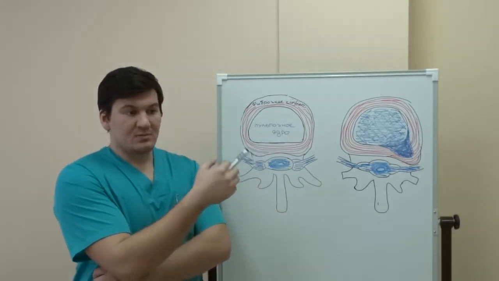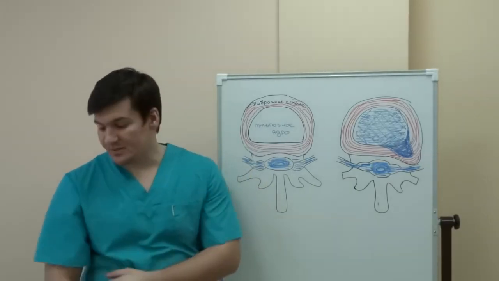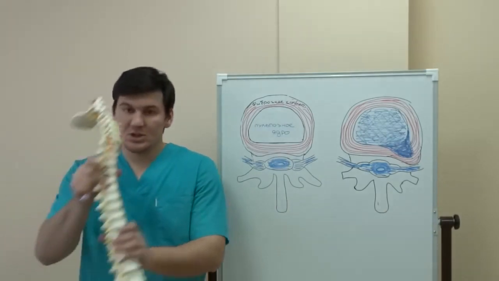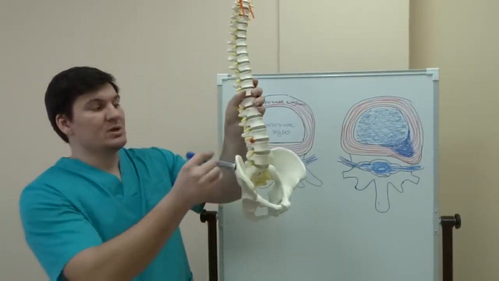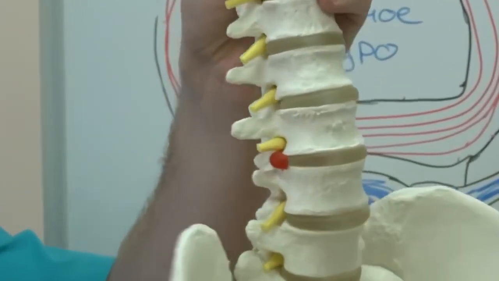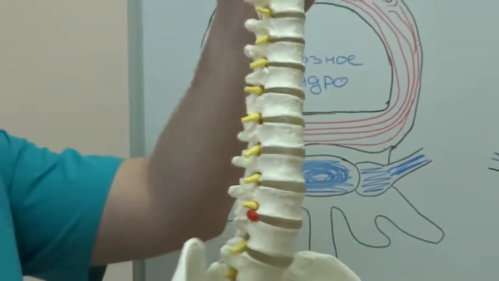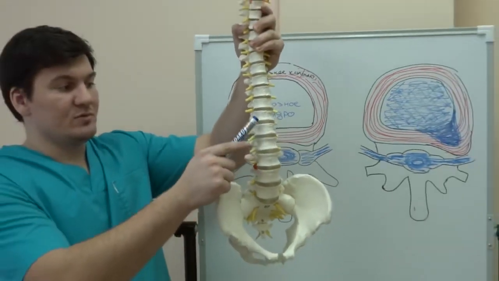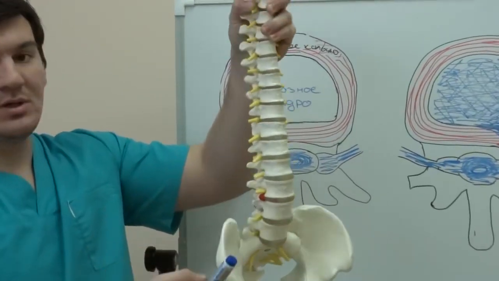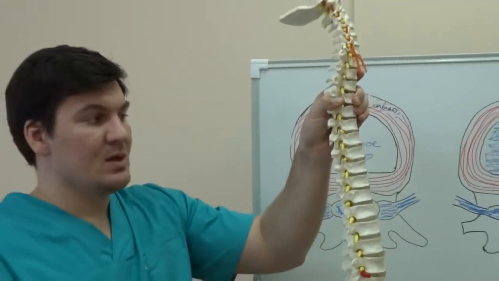But it is precisely the amortization that is carried out due to this inner part, the pulpy nucleus. That is, the disc is needed for there to be amortization between the vertebrae so that the vertical load that comes on the vertebra is distributed evenly across the entire vertebra with the help of these intervertebral discs.